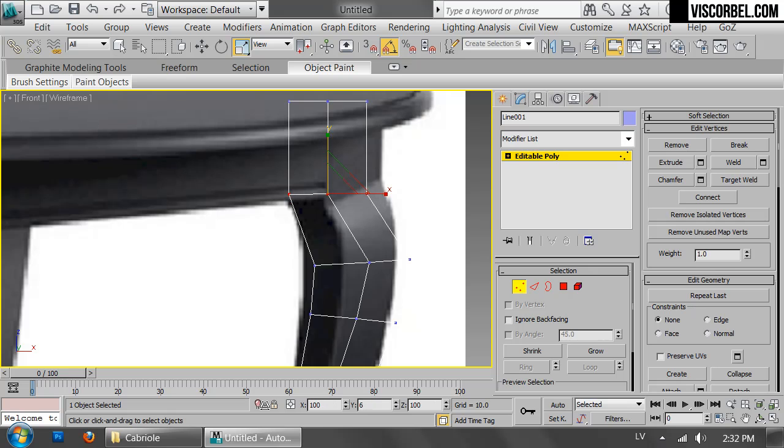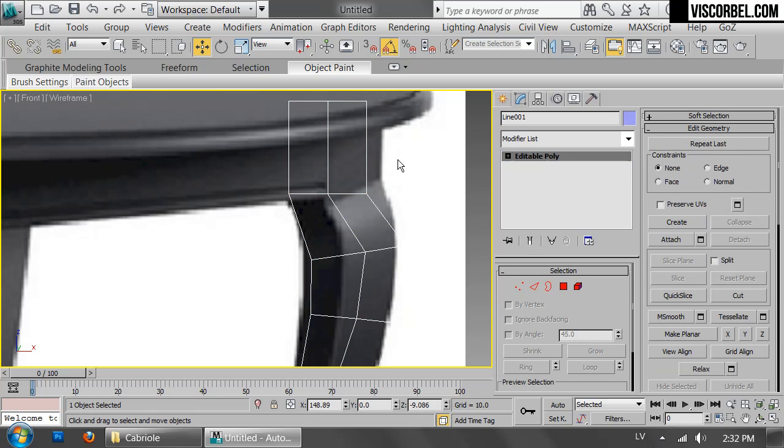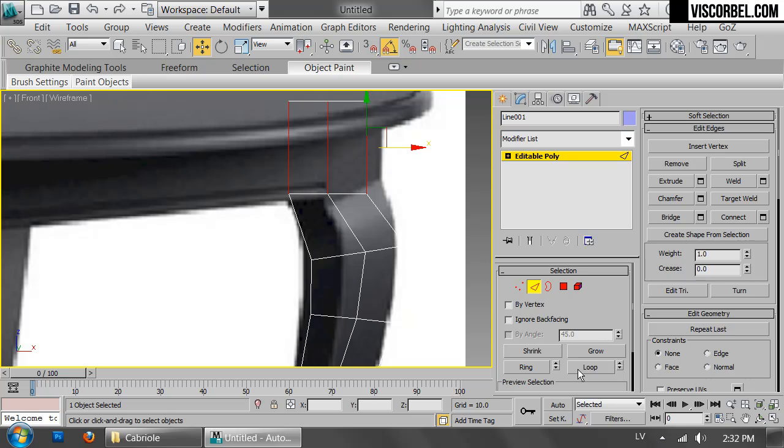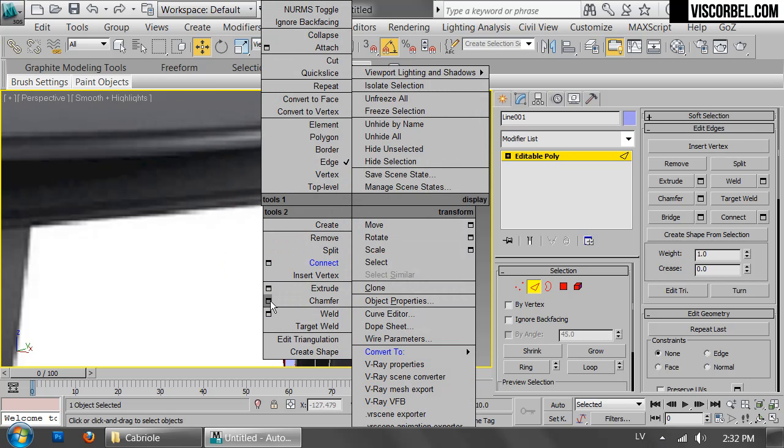Finally, I'm gonna scale this part down to flatten it. Maybe move this bit a little. And we can select these long edges, chamfer them.